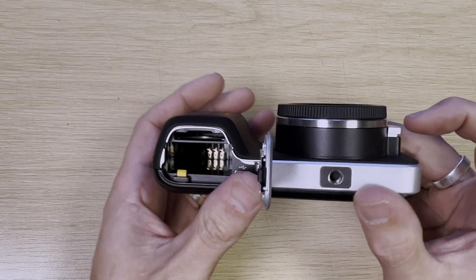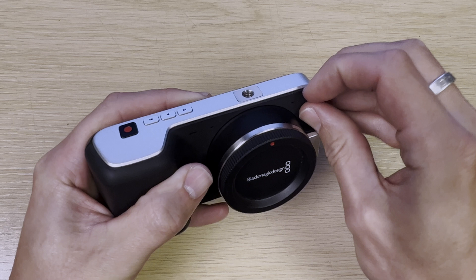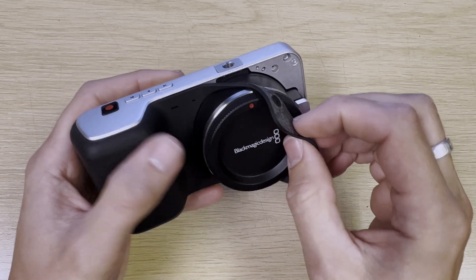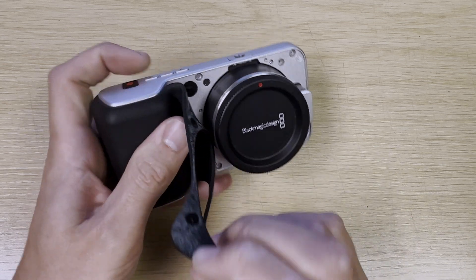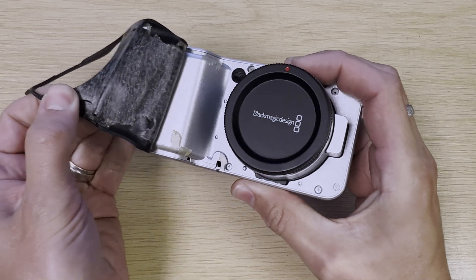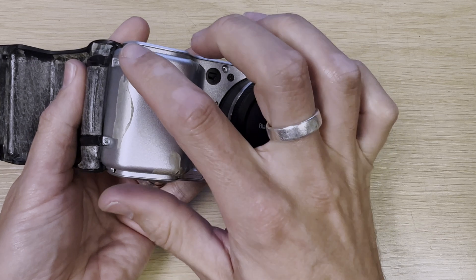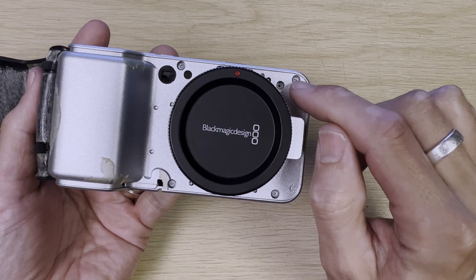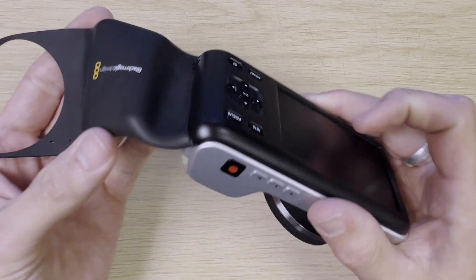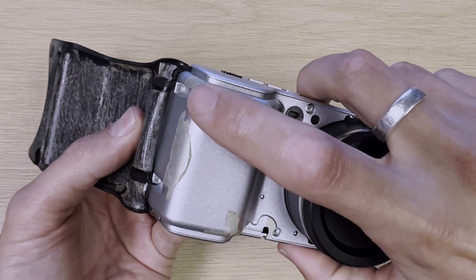You may search around looking for screws to undo, but forget it — that's not where you need to look. What we actually need to do is peel away the rubber on the outside. Start here and peel it away. This is coming off easier for me because I've done it before, but it might be quite hard for you. Once you start to peel it away, you'll see screws begin to be exposed. Peel it all the way back and you'll expose six screws. Those are the screws you need to remove. Don't try to take the rubber off any further than needed — it's sandwiched between the back panel and the metal body. Peel it back enough to access those screws.